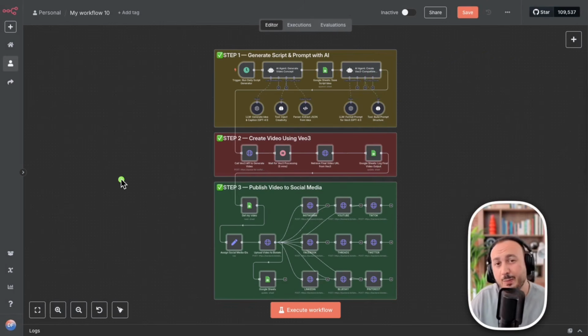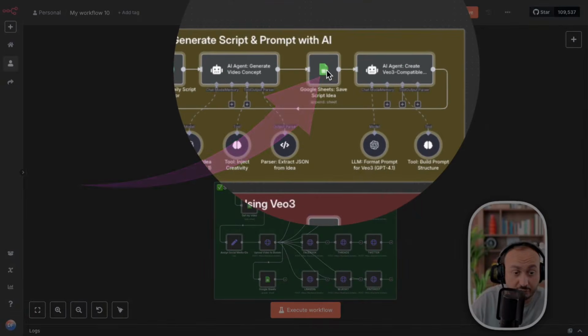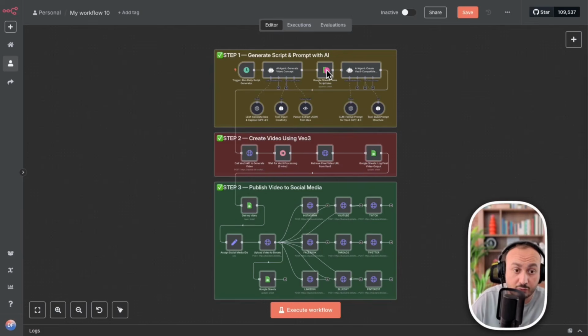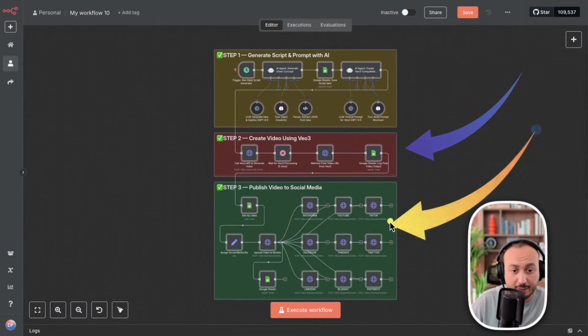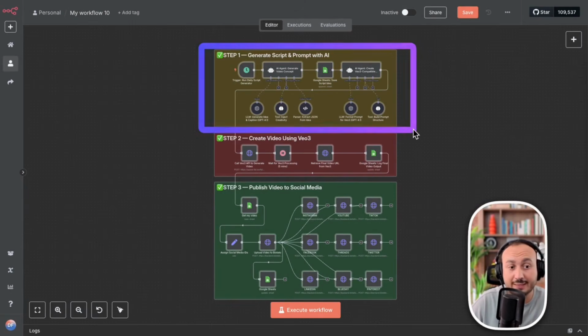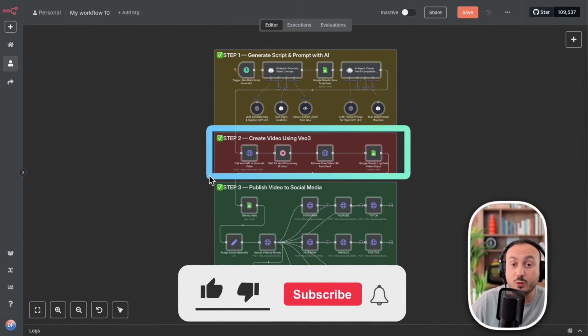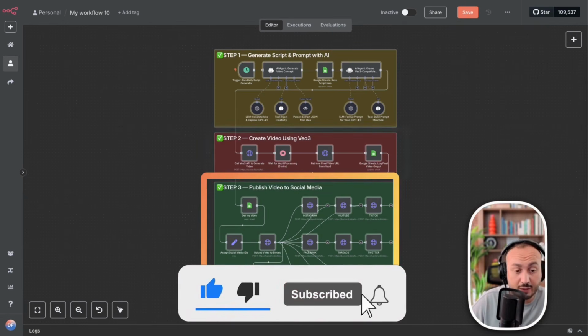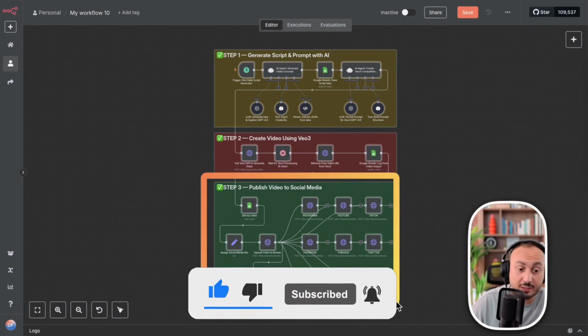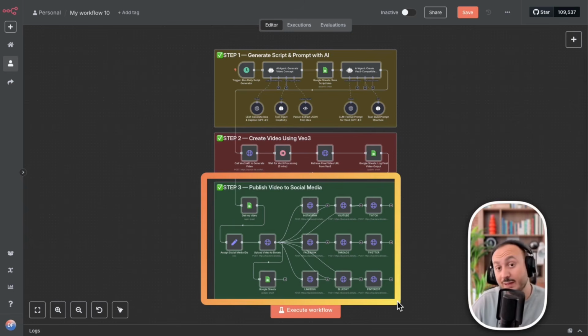Of course, if this is your first time doing this, you will need to install the credential for Google Sheets. For that, you first need to create a Gmail account in order to use Google Sheets products. Here is my workflow. It contains 3 steps. The first step is a very important one. This step allows me to create the idea, and in addition to the idea, of course, also the prompt to launch it on VEO in order to create the video. And then a final module that allows you to publish this video on various social networks.